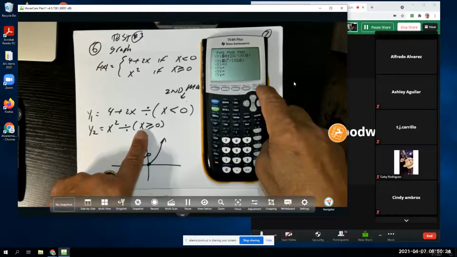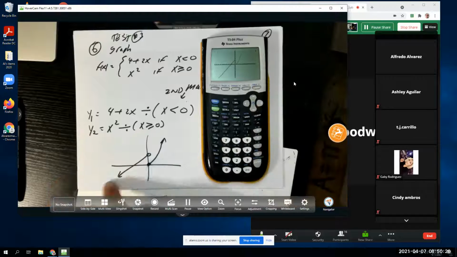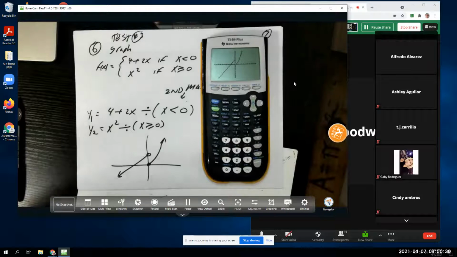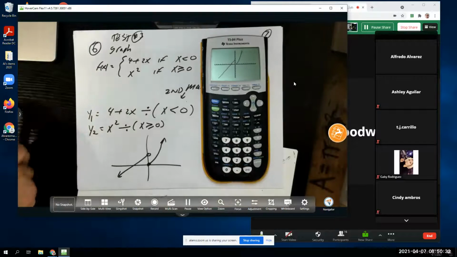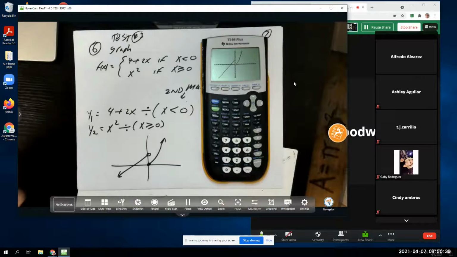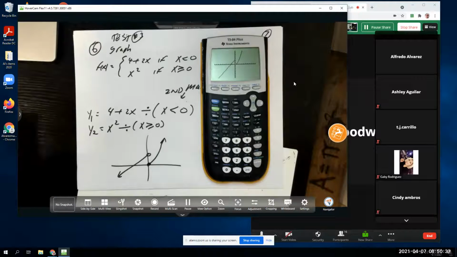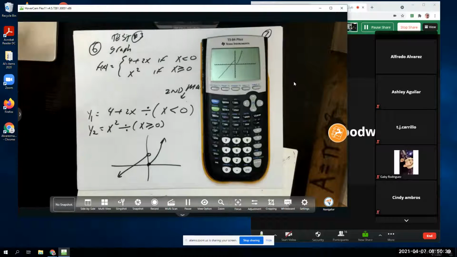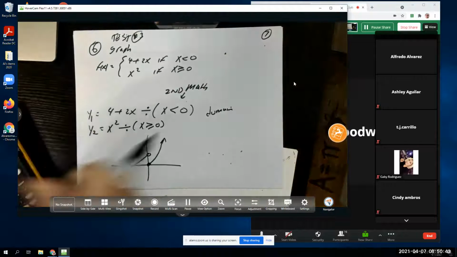Okay, now hit graph. Did you get the first graph and the second graph now? Yes or no? Yes, I got it now. Got it now? Yes. Okay, I'm gonna say it's good, success. Okay. All right. Number 7. I'm not gonna do that one because that one has like a bunch of parts on it. I'll do that one later.